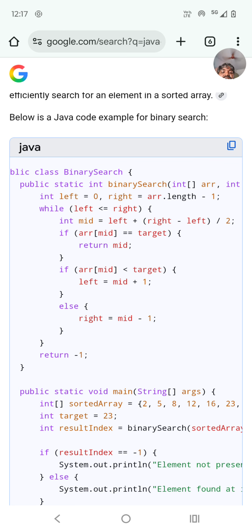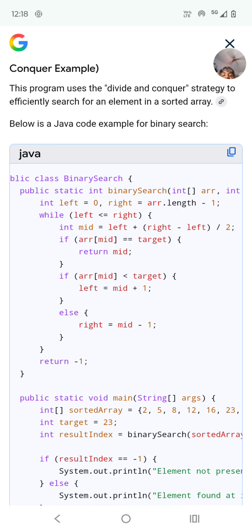Otherwise it will be mid minus 1, mid plus 1, okay, mid minus 1. That is the logic.